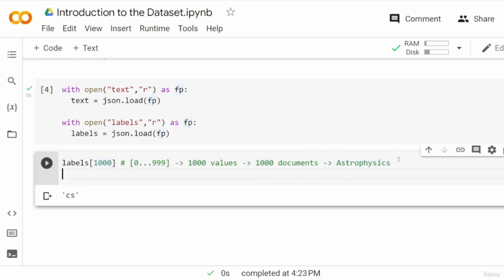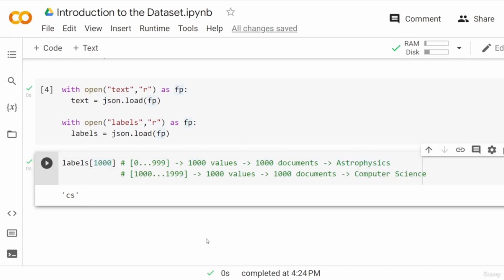And we have on computer science all of the documents between the index 1000 and the index 1999, because when we change this to 2000, then we will have the other category. We can prove that if we first check the index 1999, which is the last one for computer science, this is computer science category, but now if we change this to 2000, we can easily see this is now mathematics.